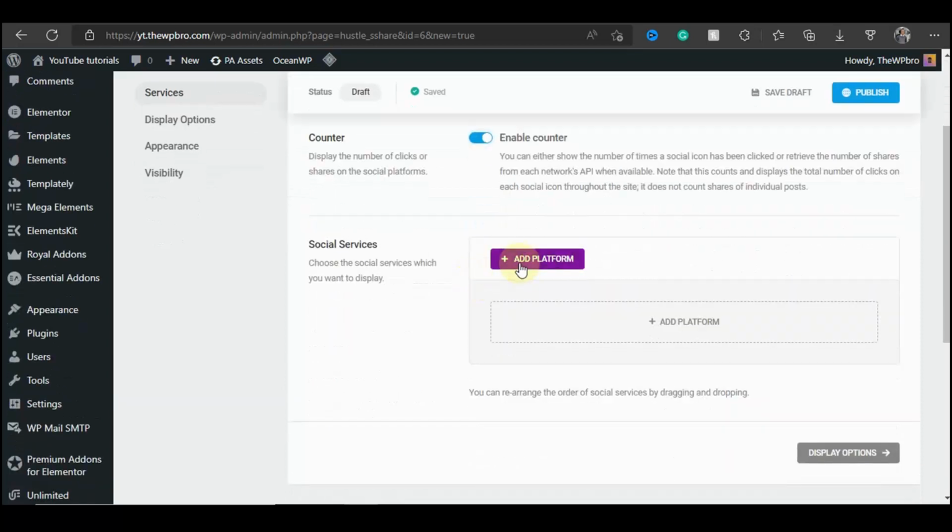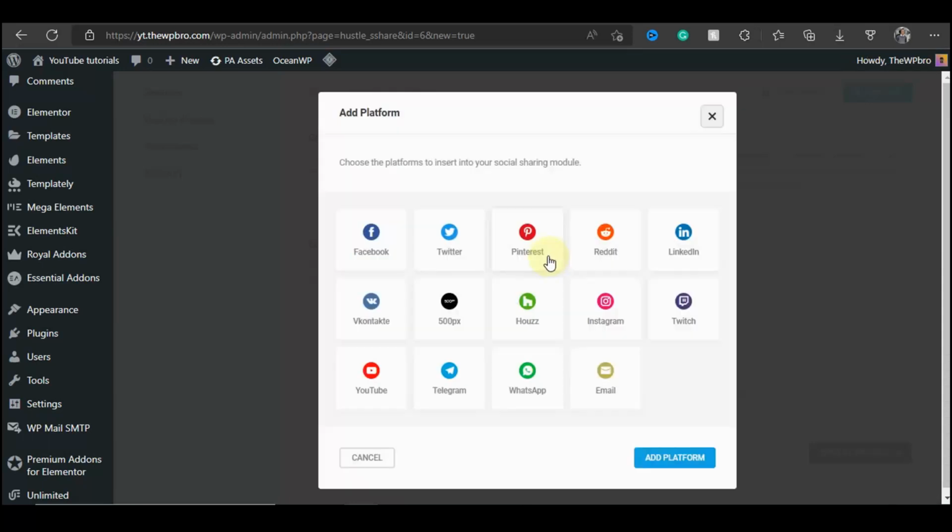So right here we can add the platform we want them to be able to share the post to. So I'm going to add platforms here. I'm going to add Facebook. I'm going to add Twitter. You can add any other one that you feel like adding, but for this tutorial I'm going to add Reddit and email. Okay, so let me just use these three because they are the common options always available on every website.